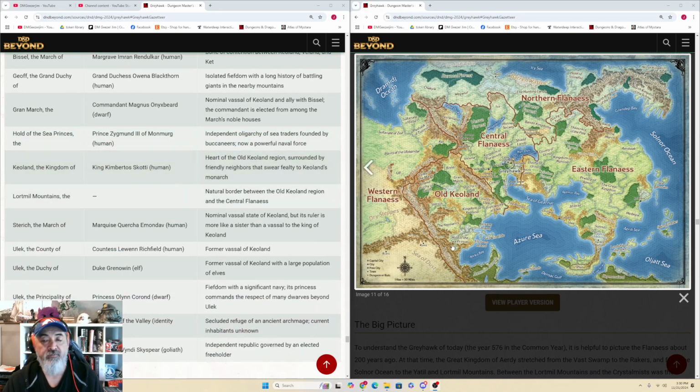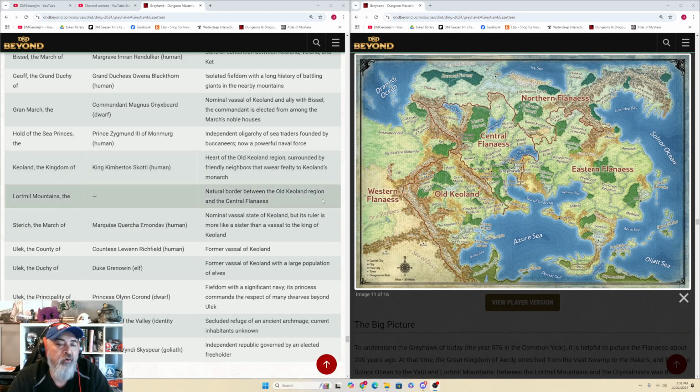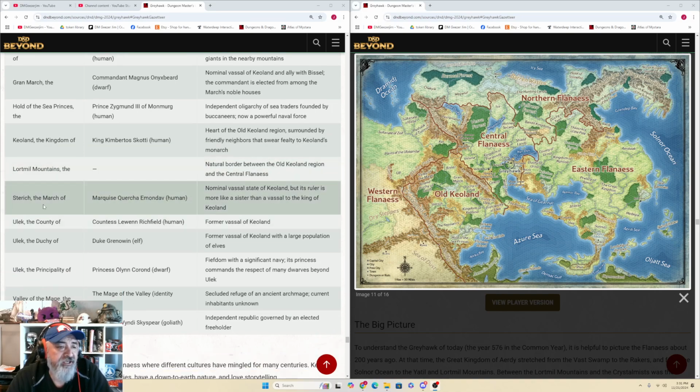The Hold of the Sea Princes, down here. Prince Zygmunt III of Monmurg, a human. Independent oligarchy of sea traders founded by buccaneers, now a powerful naval force. The Kingdom of Keoland, King Kimber Scotti, heart of the old Keoland region, surrounded by friendly neighbors that swear fealty to Keoland's monarch. The Lortmill Mountains, no ruler here, but it is the natural border between the old Keoland region and the central Flannius. Sterich, the March of Sterich, down here.